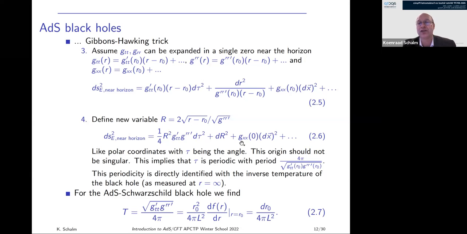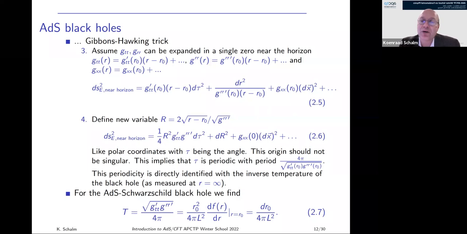So in the new coordinates, you evaluate g_xx at the coordinate 0. And the dτ squared also changes. It changes in this rather complicated way when you do this coordinate transformation. But the key part is that there's also a capital R squared that appears here in front. Now if you ignore this part, this is all regular anyway, you recognize that this looks very close to a polar coordinate system. This is just the radial direction, and this acts like the angular direction in a two-dimensional polar coordinate system.